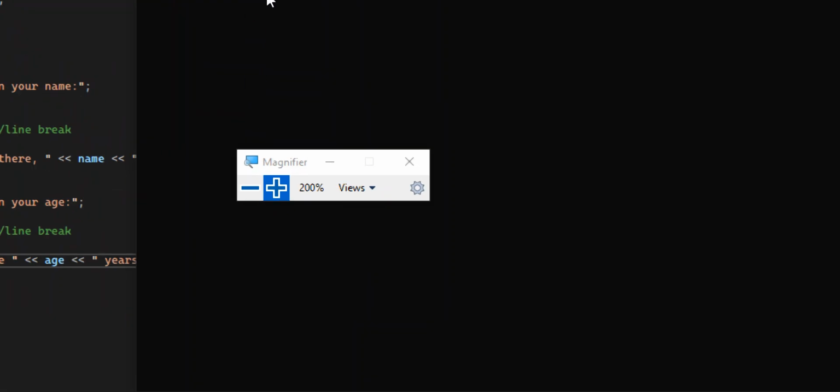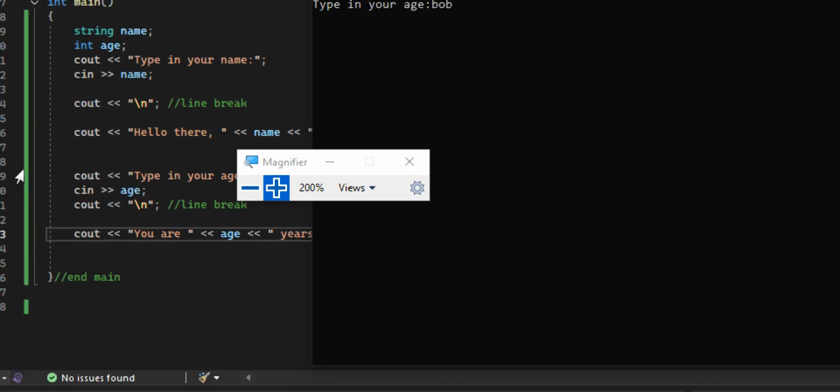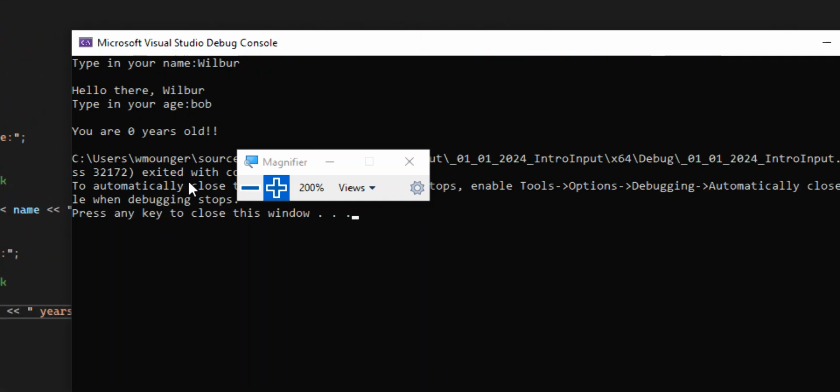Zoom in. I type in, I don't know, Wilbur. And then for the age, I type in Bob. Now, keep in mind, Bob is not a number, right? Bob is a string. So I'm going to press enter, and what's going to happen is it's going to try and put Bob into this integer here.